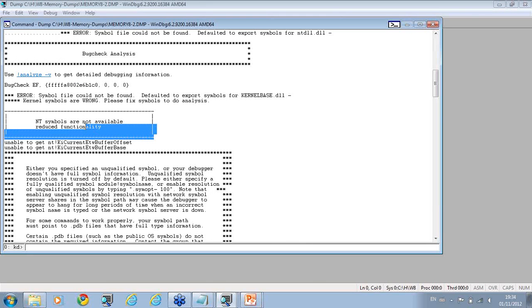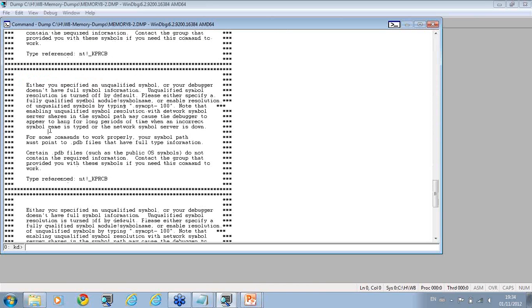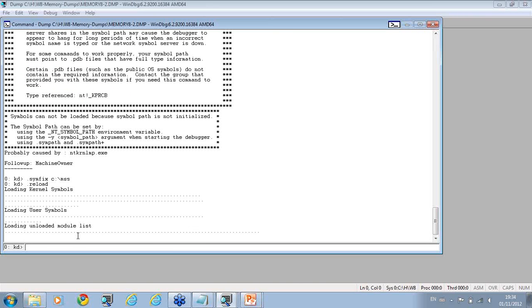You see some diagnostics from the debugger is a bit new about symbols, some changes. Basically I would like to show you that with the new debugger, the previous shortcut that we used to dump all processes and their thread stack traces is no longer valid.